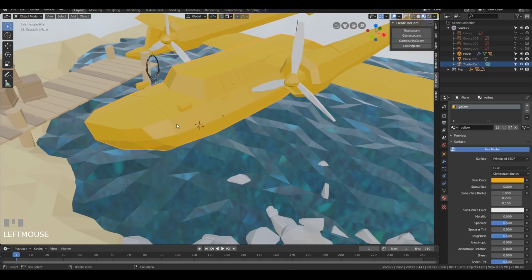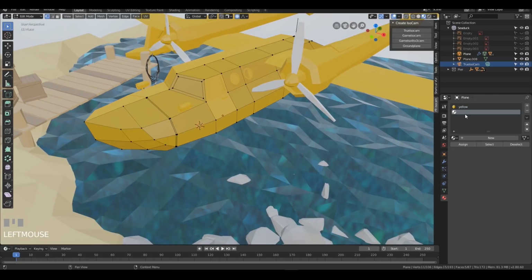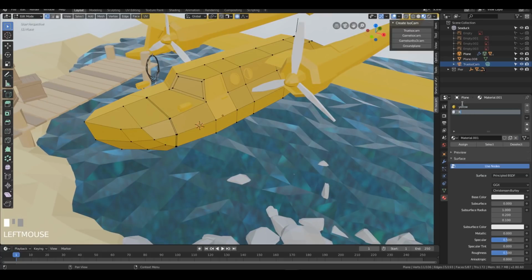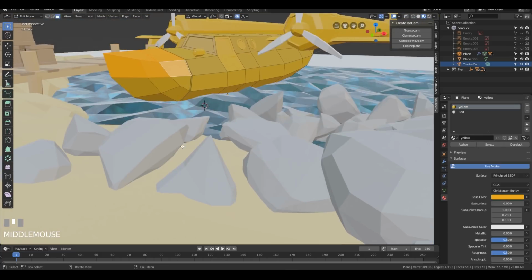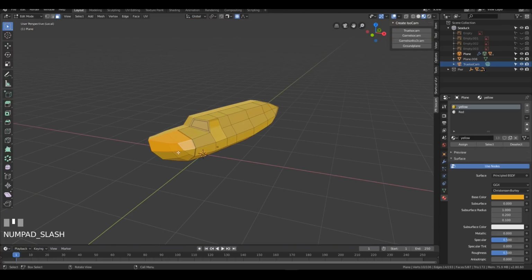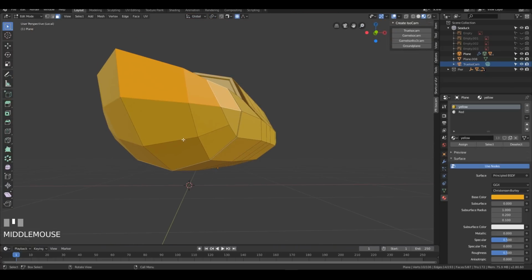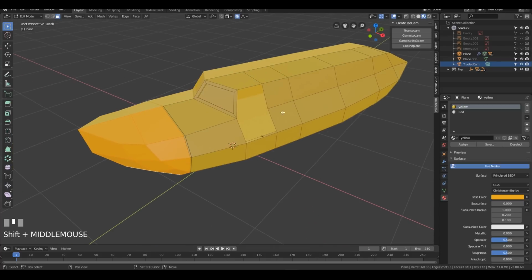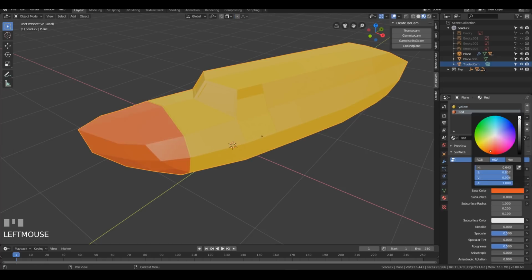Okay, now we can create a new material. Let's call it red. And we will need to make the selection here. Let's isolate the airplane. This. I press the slash on the numpad. And let's assign the red. Actually give it a red color.